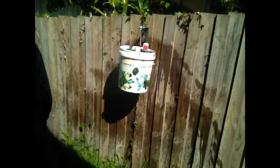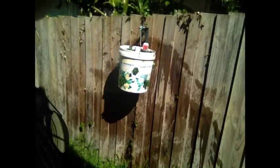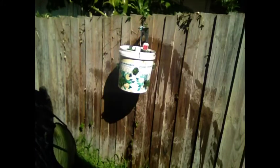By the way, if you're wondering, yes, we did drill 1/4 inch holes in the bottom of the bucket. So as you can probably see now, excess water is dripping out, so it's all getting saturated, which is what we want. Let's hope it works.